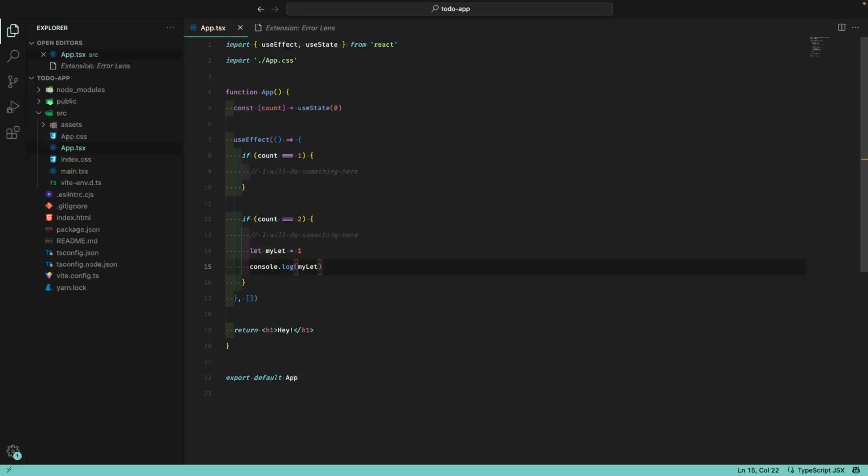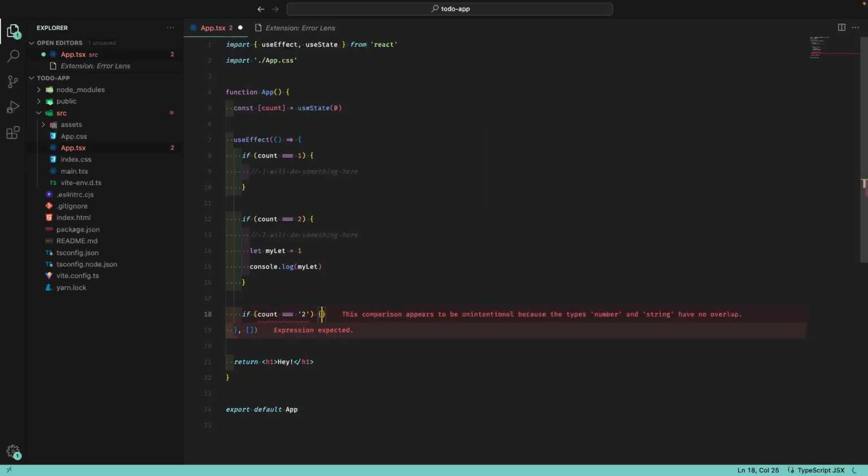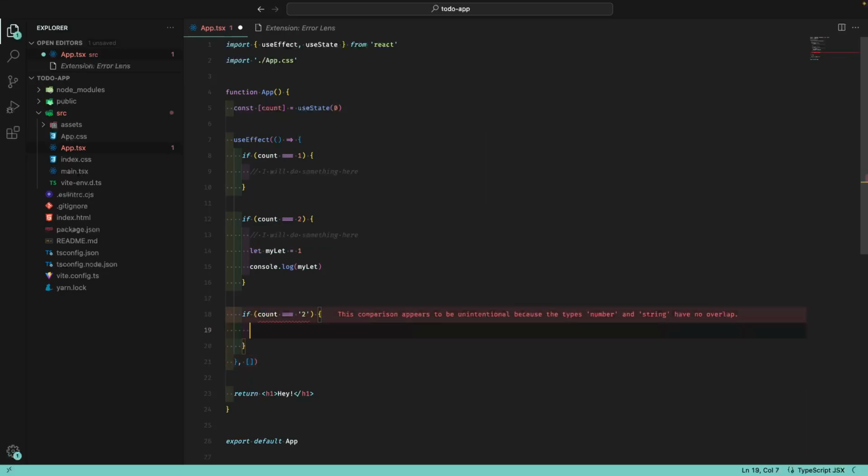So as you guys can see, this extension is very helpful, right? So let me write a new error here so you guys can see it happening in real time, for example. Two. Again, it's showing the same error as before, but happening in real time right now. Okay, so this is the extension, and just a final thought here.